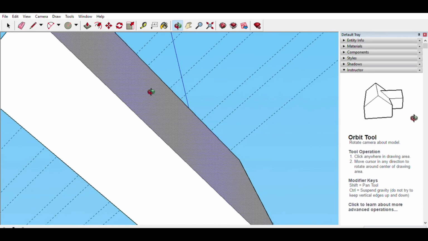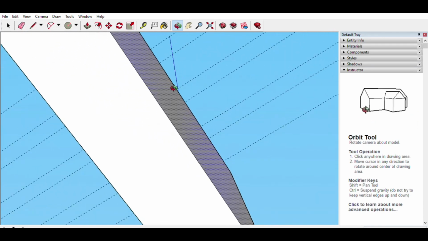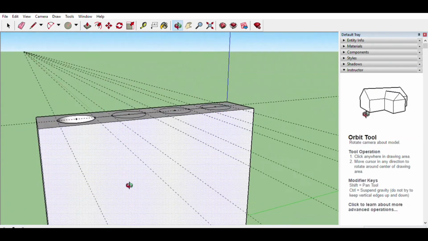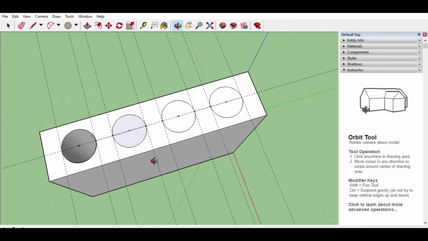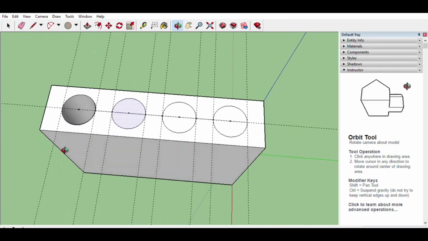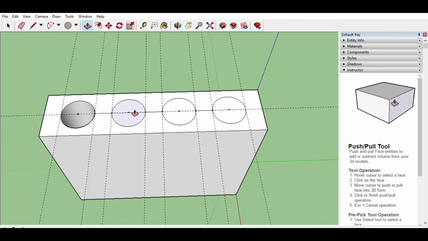Okay, so now if I were to pick up this test tube holder and move it over to another counter, my test tube doesn't fall through. Okay, so you have to kind of keep stuff like that in mind as you're creating in Google SketchUp. All right, so what I'm going to do is click and drag down 4.5 inches again for each of these holes.